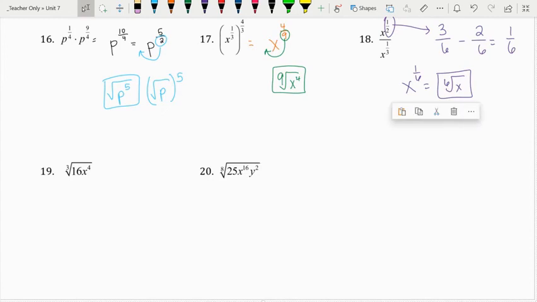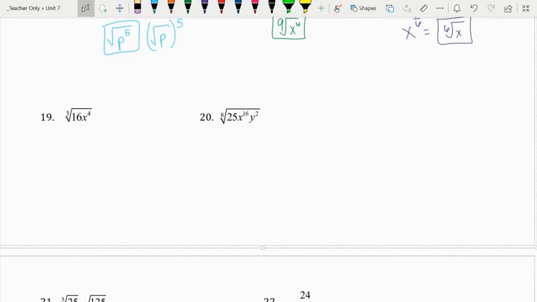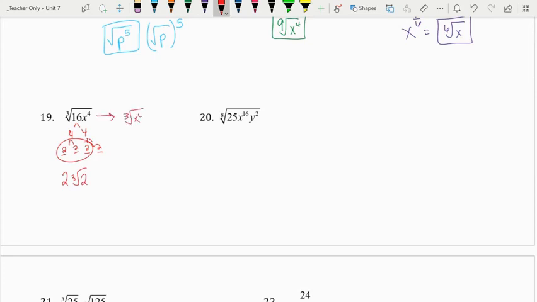On the next one, we have the 3rd root of 16x to the 4th. Okay, so we can just try to clean up some of this. Obviously, 16 is 4 times 4, and 2 times 2, 2 times 2. So we can take out a group of 2's, and you're left with 1 on the inside. And then we have the 3rd root of x to the 4th. So I need to be divisible by 3, so I need to take 1 out. So I'd have x and then the 3rd root of x. So we have 2x, 3rd root of 2x.